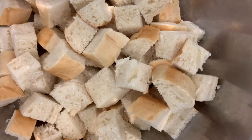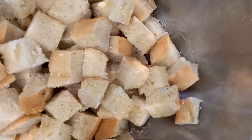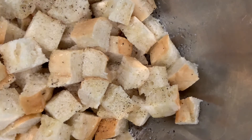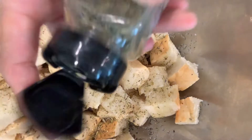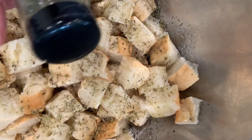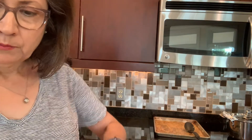So now I have my bread in my bowl, and I'm just going to load it up with olive oil and sprinkle it with salt and pepper. And next, my herbs de Provence. Herbs de Provence is a nice blend mixture of fennel, thyme, rosemary, and lavender. Now I'm going to toss it and throw it on my sheet pan and bake it for about 10 to 15 minutes at 425. This is a good time to add a little bit more of everything — salt, pepper, and my seasoning. Tossed it all into my sheet pan and next it goes into the oven.